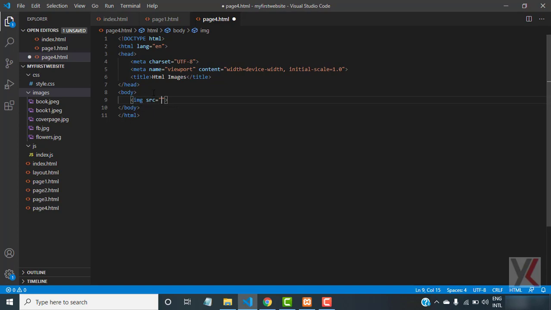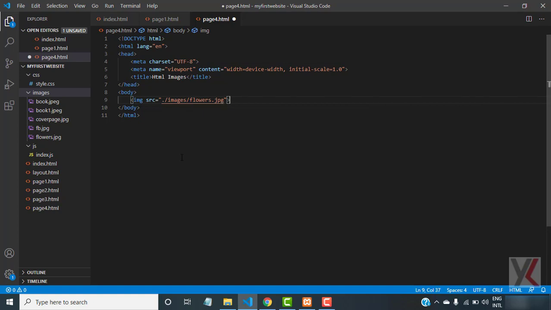This is the src, meaning image source, equals to, and then we give the required path where the image is present. So we'll give our images folder, and choose any image.